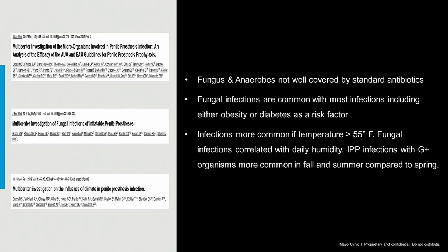Another thing they've discovered is that time of year at which you get your surgery does have some effect on whether or not you get an infection. So that's pretty interesting. They found that if you had your surgery when it was more humid, you tend to get more fungal infections. Interesting data, more work to be done here, but again, interesting work. And the take-home message is if you're diabetic or too heavy, we should give antifungals at the time of surgery. This is also true for any kind of revision surgery. So if you're getting an implant fixed because a part broke, or if you need it moved around or something like that, you should give more antibiotics than we typically do.